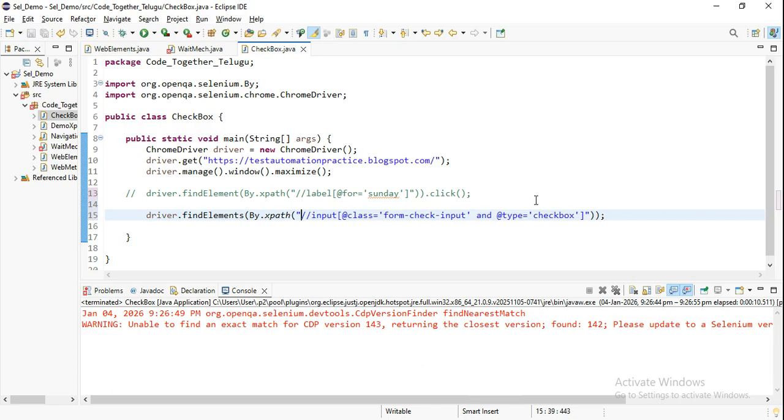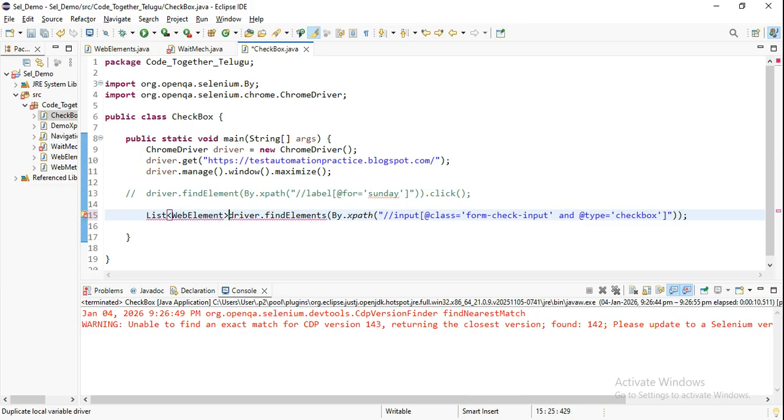See, okay, now what will it return? findElement will return only a single web element, and this one, findElements, what will it return? It will return a list. So what list will it return? A list of web elements.